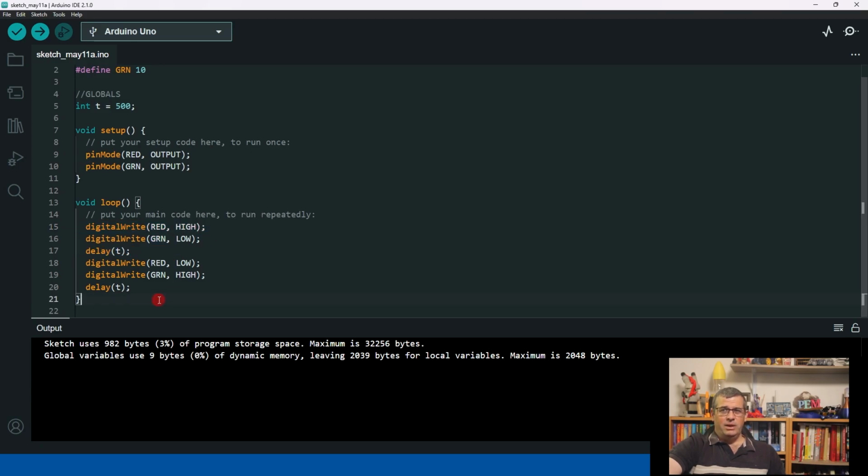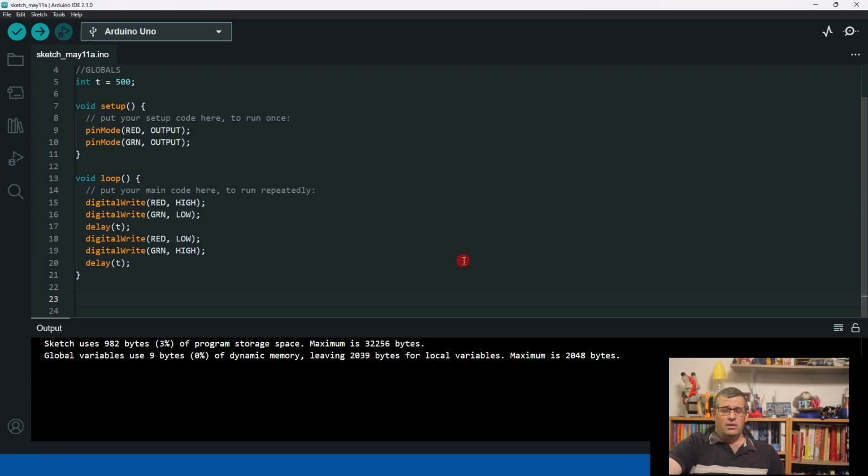So let's see if we can write ourselves a function that can capture that. The way we write a function is we've got to tell it what type of variable is coming back. So it could be an integer, it could be a character, it could be a Boolean, or, and this is one that's a bit weird if you're not used to it, if the function's not going to send any data back to the program, we say void. And a lot of our functions will not return anything.